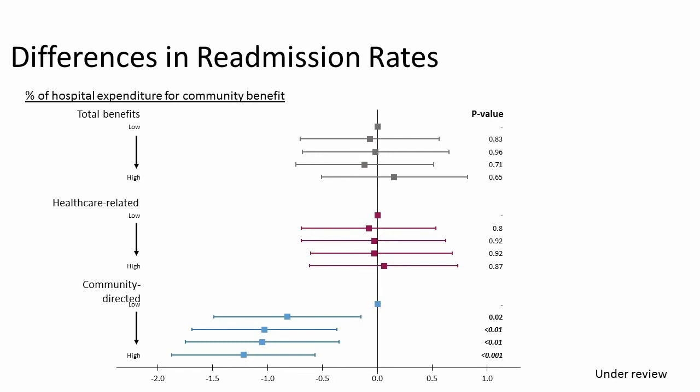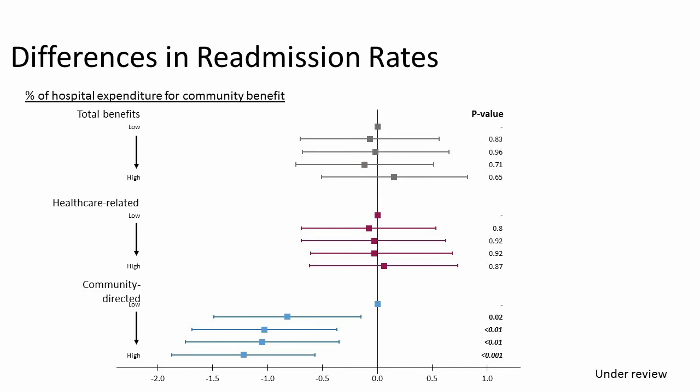If you look across the board at all total community benefits here, there's not really much of a difference in readmission rates as you walk through each of those bars. Low means low spending in total community benefits, high means high spending in community benefits, and the middle line here is changes in readmission rates. When they spend on healthcare-related, so we talked about charity care before, there's also still not much of a difference. Interestingly, when you look at hospitals that spend much more money on community spending or community needs, they see a significant ROI, or return on investment, essentially, on lower readmission rates within their communities.